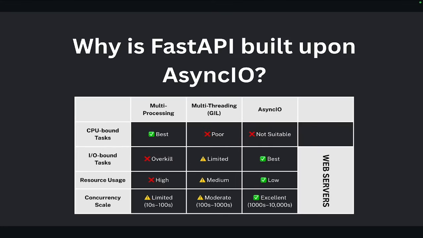Lastly, AsyncIO. AsyncIO's event loop runs in a single thread, which means it is really a resource-friendly approach. With cooperative concurrency, it can run thousands and even tens of thousands of concurrent tasks with the single thread. So AsyncIO is ideal for I/O bound tasks like a web server has to perform most of the time. Due to these advantages, FastAPI has been built on AsyncIO. The existence of FastAPI became possible only after AsyncIO was introduced in Python.